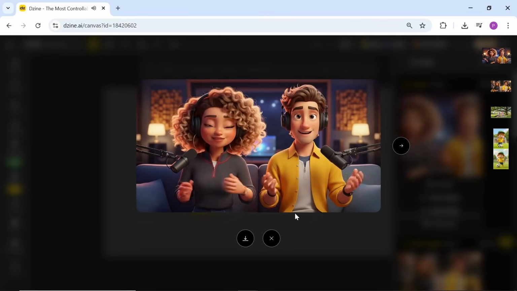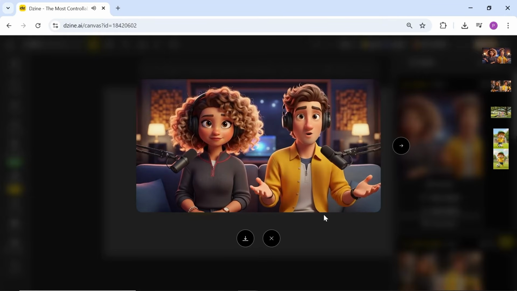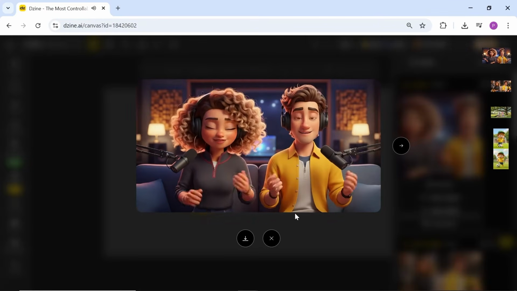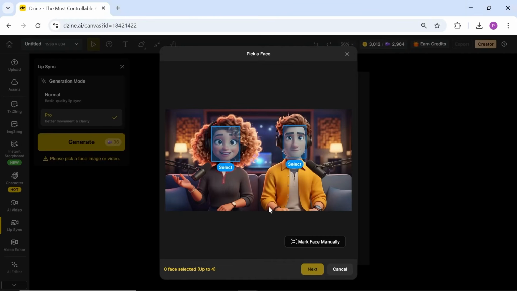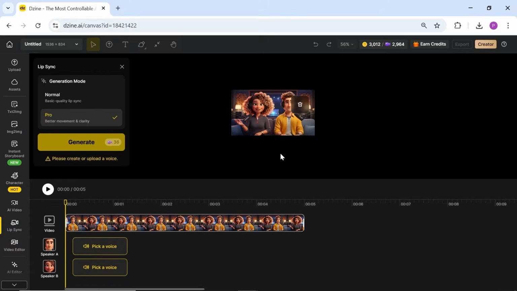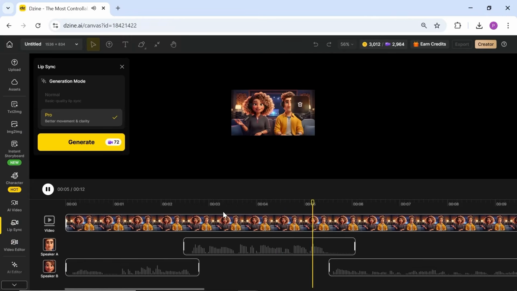Perfectly accurate. However, at the beginning of the video, the male character stays still, and that's because his hands aren't resting naturally on his legs. He's not in a relaxed pose. So I fixed that image, and now I'm gonna redo the entire lip sync process from the start. This time, I'll place all the voice clips one after another and generate the full 30-second video.